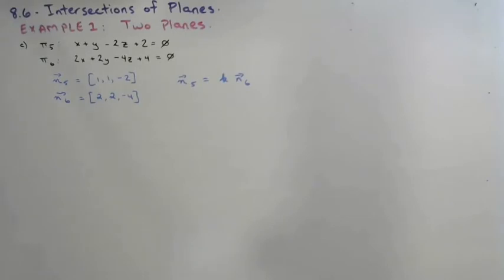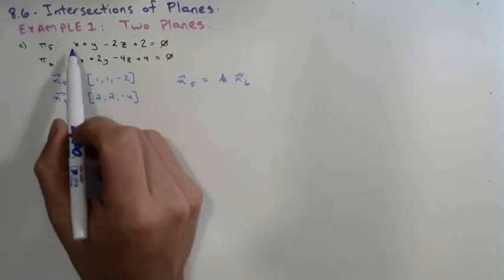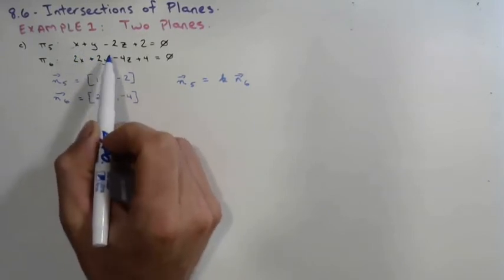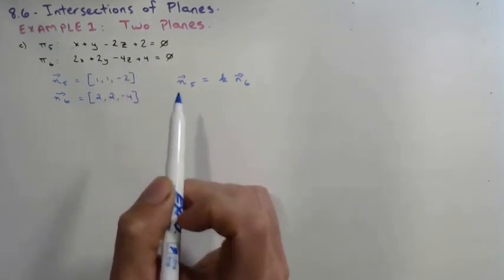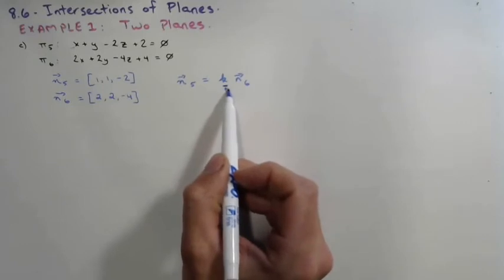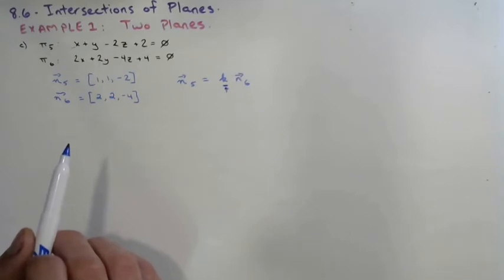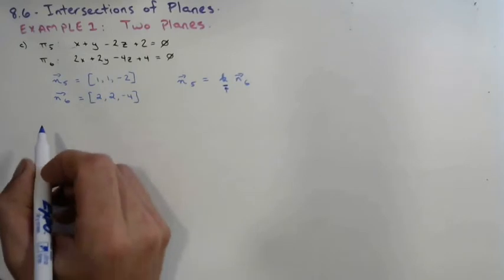So again, these are either parallel and distinct, or they are coincident. They are the same plane. In order to check that, I could do substitution elimination again. But I'm noticing that if I take this coefficient and multiply it by 2, I get that one, multiply by 2, I get that one, multiply by 2, I get that one, and multiply by 2, I get that. The constant is going to use the exact same scalar. It's going to be consistent. So that actually tells me that they are indeed coincident, okay? And let's just make a note of that.